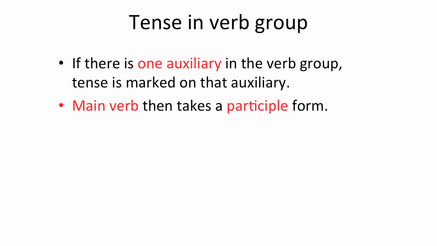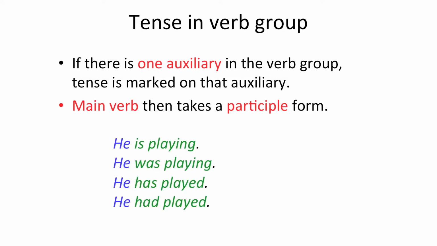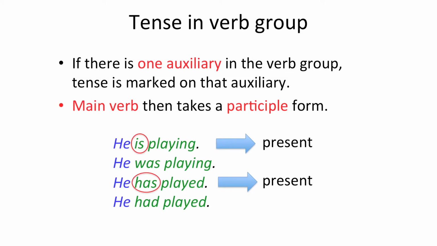It's important to note that the participles are not tenses, even though they are called present participle and past participle. In fact, each participle form can combine with primary auxiliaries in either the present or the past tense. So for example, we see he is playing and he has played with the present tense forms of the auxiliaries, is as a present tense form of be, and has as a present tense form of have. And he was playing and he had played with the past tense forms of the auxiliaries, was as a past tense form of be, and had as the past tense form of have.